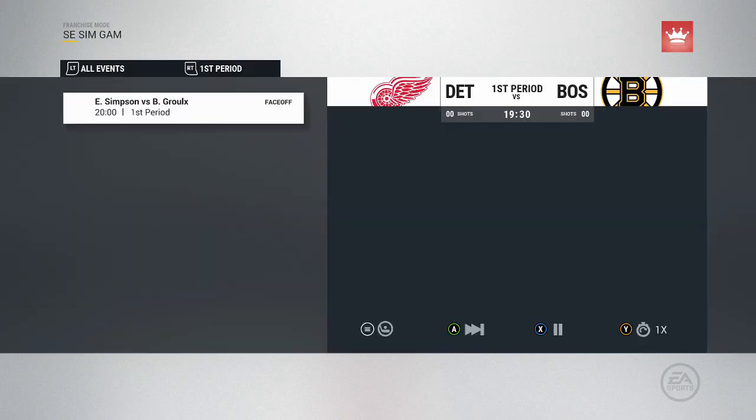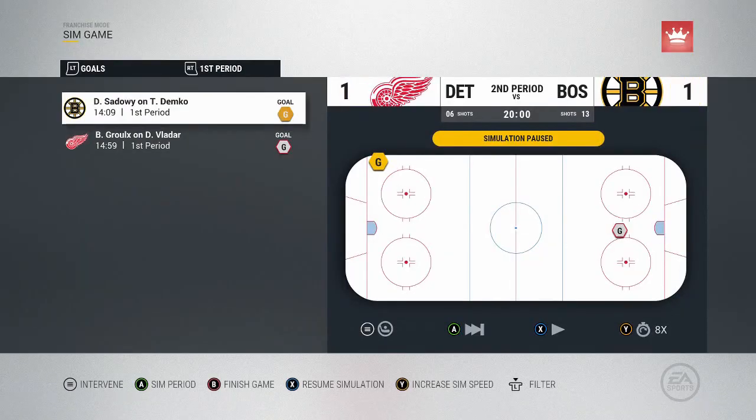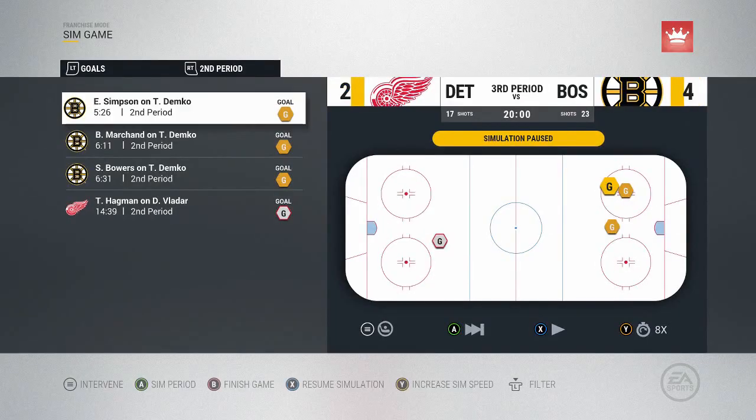Game 4. Will we have ourselves a tied series as we head back to Detroit, or will we have a commanding 3-0 series lead? First period. And it's a goal apiece. Benoit Giroux and Dylan Sadawi scoring from a terrible angle. We're outshot 13-6, so I guess I'm happy to at least be tied at this point. We still have a long way to go. Second period.